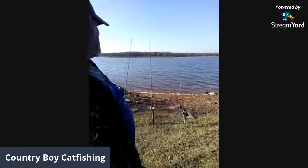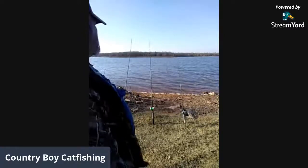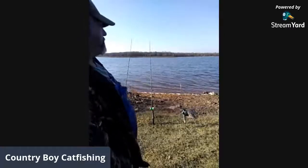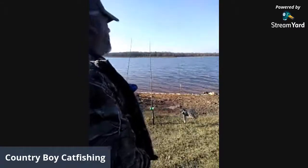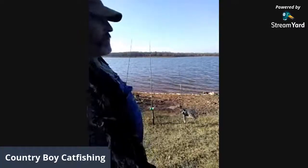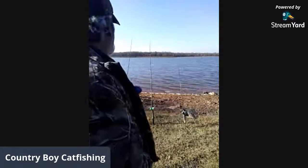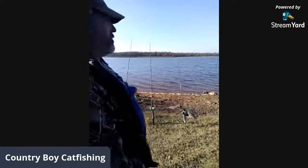Grandpas be able to bring their grandkids out here and teach them how to fish on these lakes. Not just a fishing experience, but that's time and memories that last a lifetime. And they pass that knowledge on. You just never forget those moments. And we want the people to be able to still come out and share those moments.